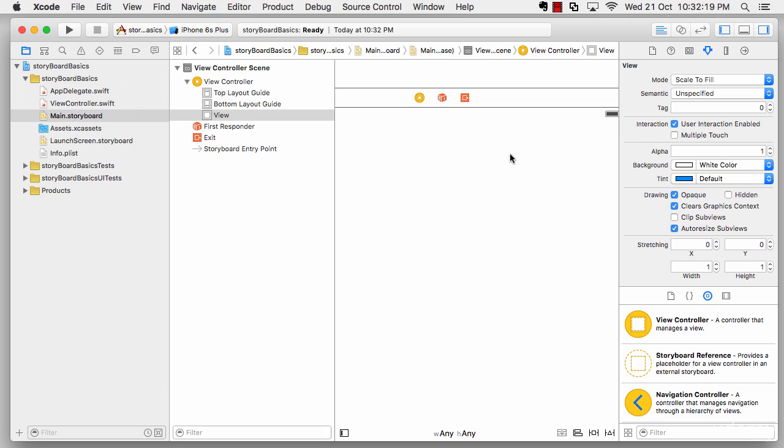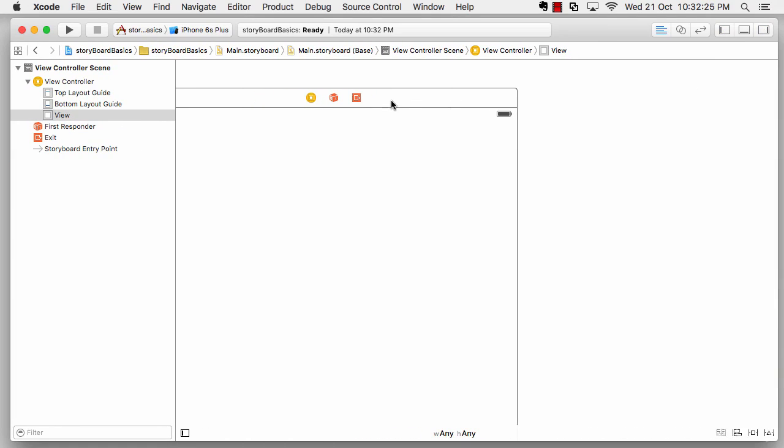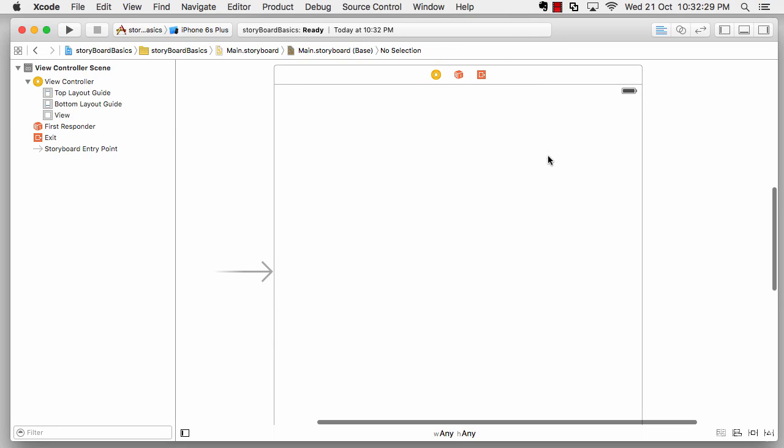Now, the first and foremost question that always comes to me, wherever I go, is why this square storyboard? You could have simply changed it to iPhone 4, 5 or 6, or you could have simply given us a landscape or a portrait mode, but why the square? I have been arguing for a very long time that square is the most generic piece where you can start for Apple development.